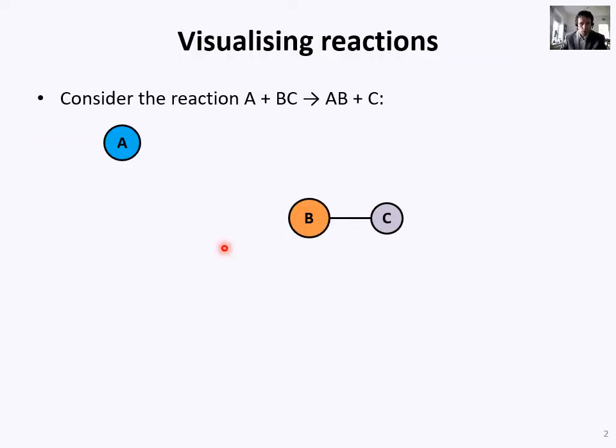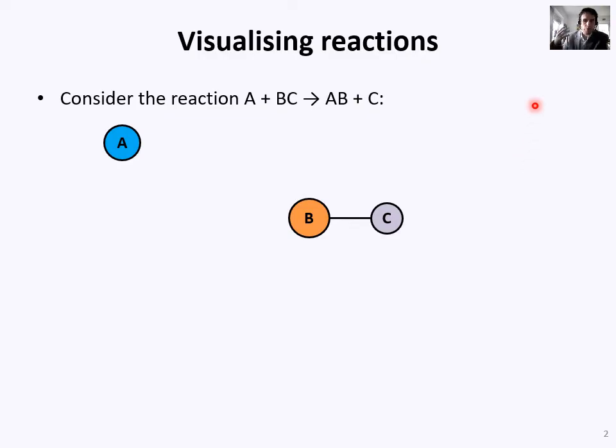Okay, so basically, why do we need a potential energy surface? Why can't we just use the tools that you're already aware of, like reaction coordinate diagrams? Well, let's just have a think about it. We'll consider this simple reaction that we've been using up till now: A plus BC goes to our products AB plus C.